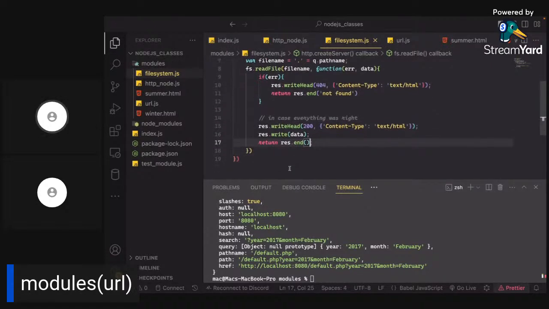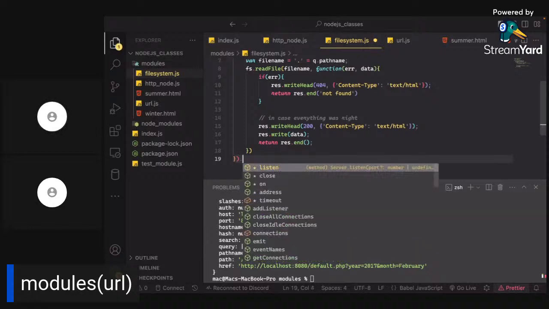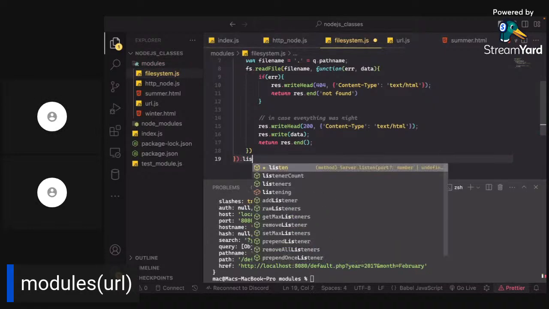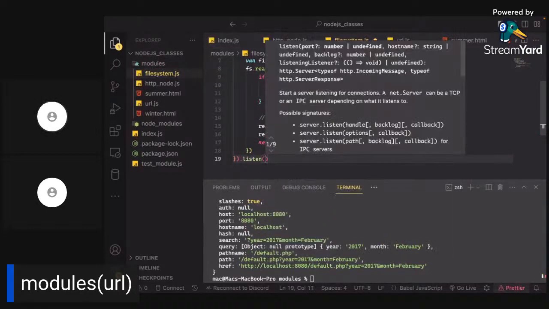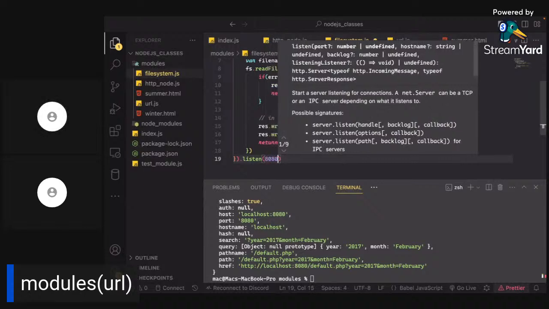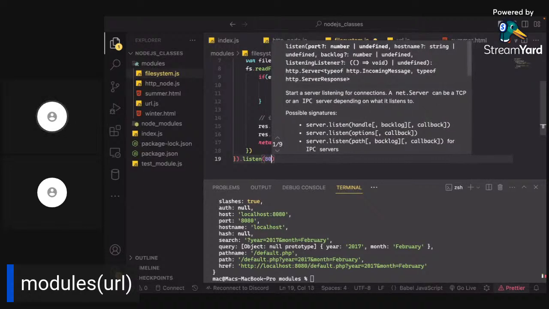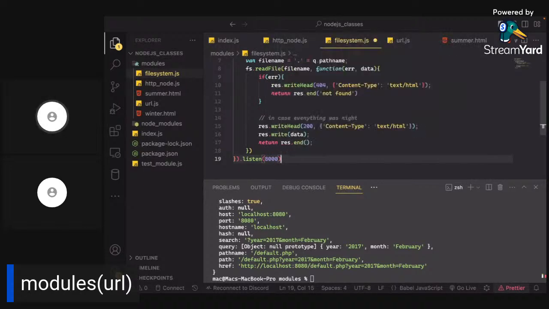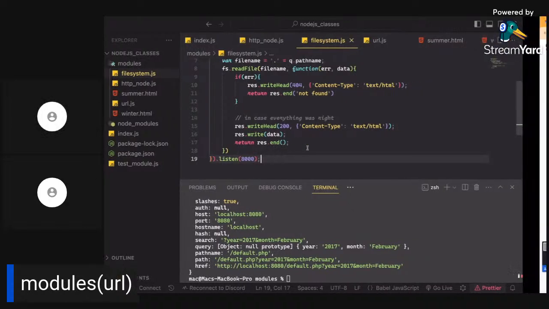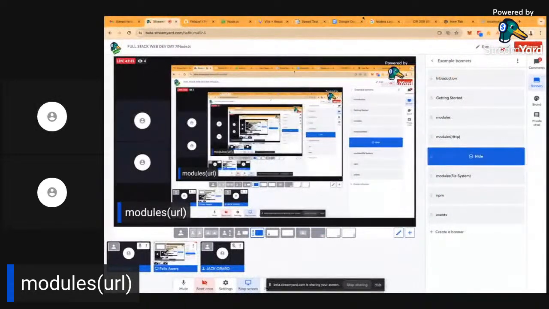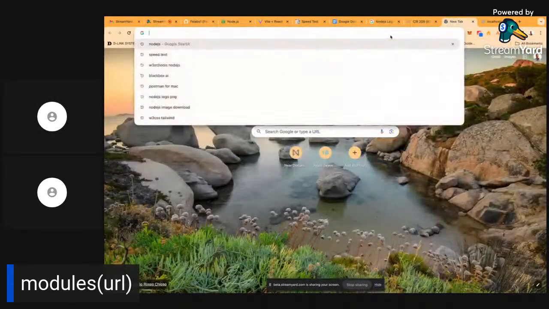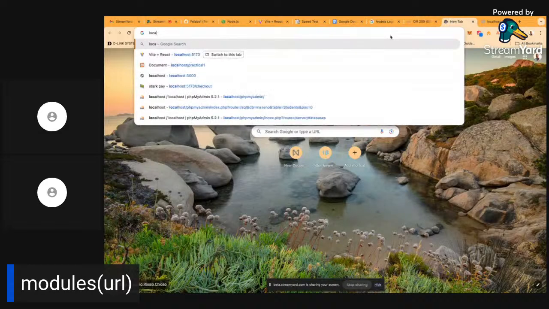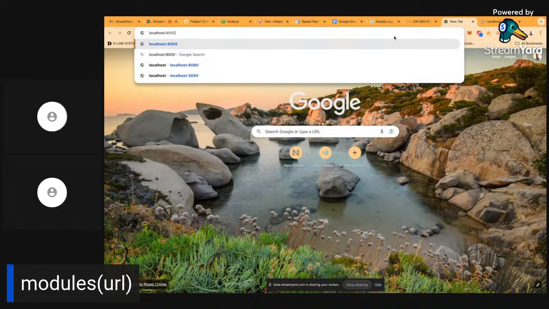So this code we want to make sure it listens to 8080 or maybe 8000, whichever you like can be placed there. So I'll just do localhost 8000.